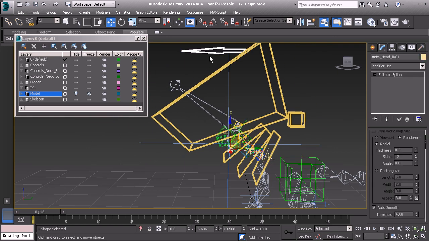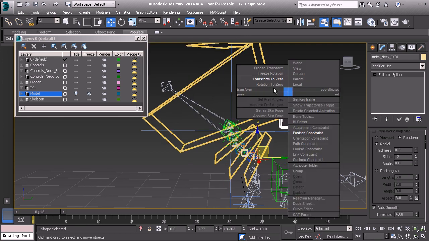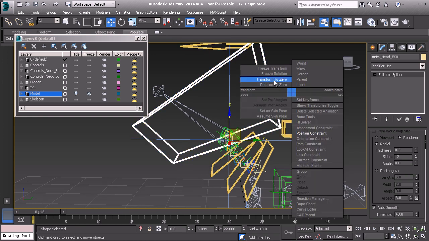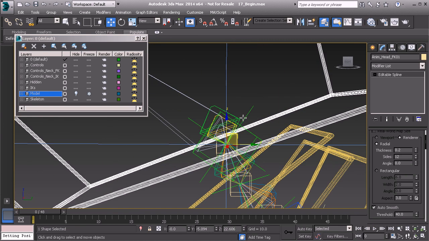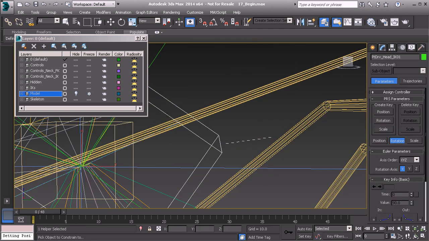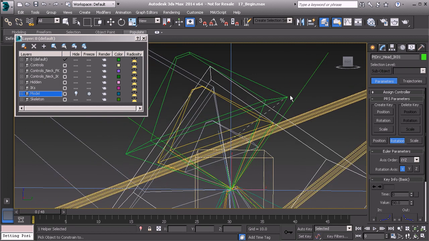All right, so let's go ahead and grab our IK control. I'm going to alt-right click and use transform to 0 to bring it back, just to make sure everything's brought back. We'll do the same thing for the neck root, our head control. All right, beautiful. So once everything is aligned, watch. If we take the IK helper and we position constrain, we can tie that to its nub, which is here.